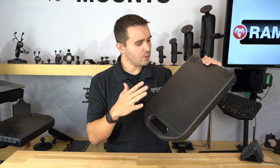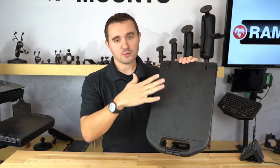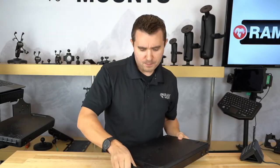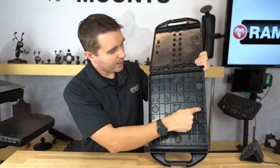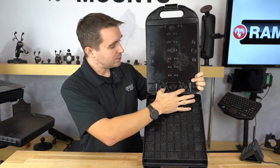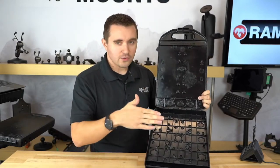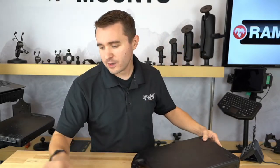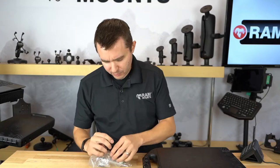The hole patterns are both on the back and on the front — so not just for mounting it anywhere, but you can also mount devices or other accessories to the outside of the case, giving you a lot of flexibility. If I open this up again, you'll see all the holes for routing your mounting hardware, but you also have round cutouts for inserting magnets. The case comes with a hardware pack — in addition to the mounting hardware, you get hardware for securing the clip accessory to the case.